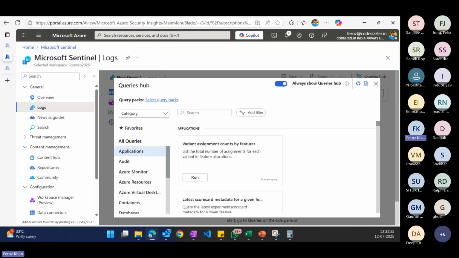So we tried adding three connectors over here, which were Windows security events, Azure activity, and we were also trying validating them and seeing the analytics rules. So I want to stop with this and listen to you if you have any questions.